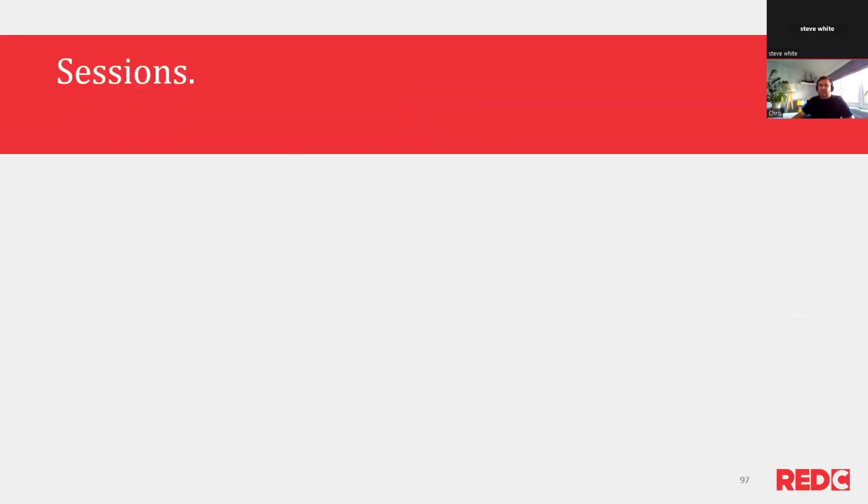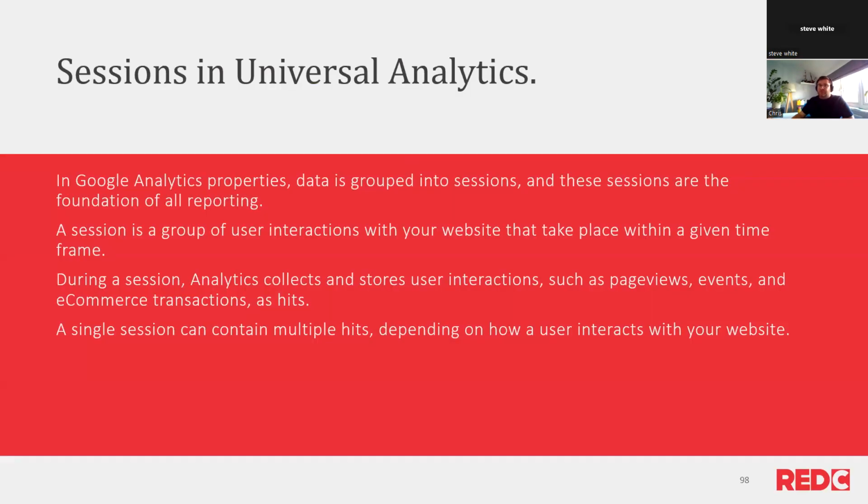Okay, sessions. We've touched on this quite a bit throughout and how they're not truly comparable. So in GA3, Universal Analytics, data was generally grouped by sessions. Sessions are the foundations of a lot of reporting, and that's been the case for decades. We've always used sessions. It's a good benchmark for counting how many people are coming to the site and starting to store their user interactions.